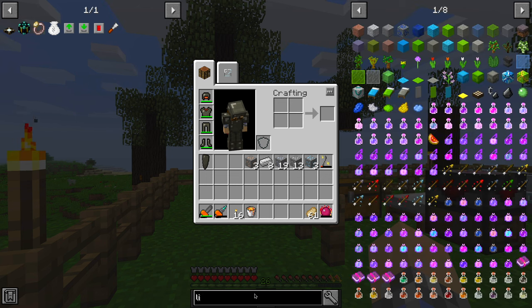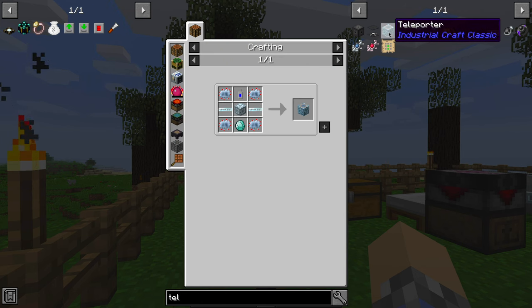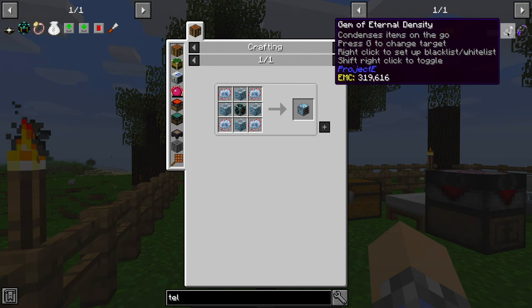Maybe a lift? Okay, well, we know that there's teleporters. There's gotta be teleporters. Yeah, the industrial craft ones. Very expensive to manufacture. Very expensive to operate. They use a lot of power. So probably not going to be using one of those.